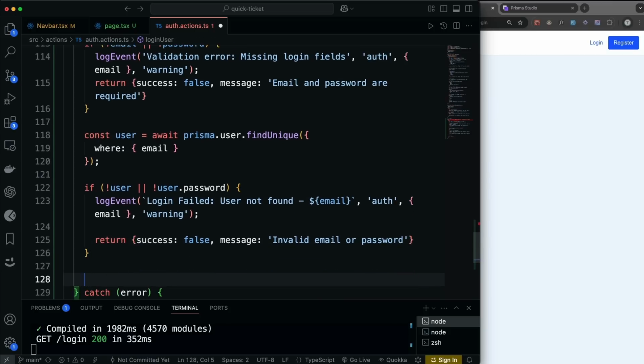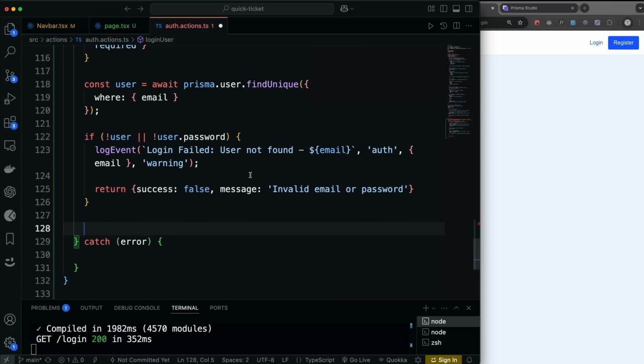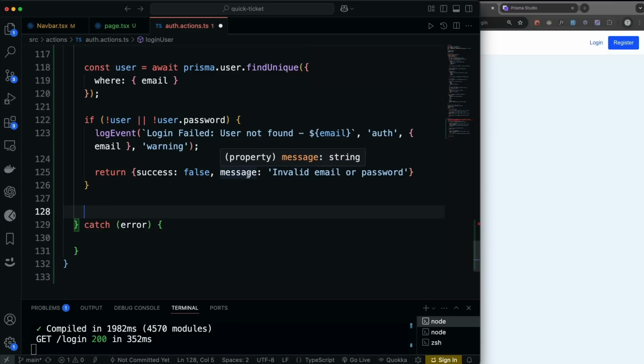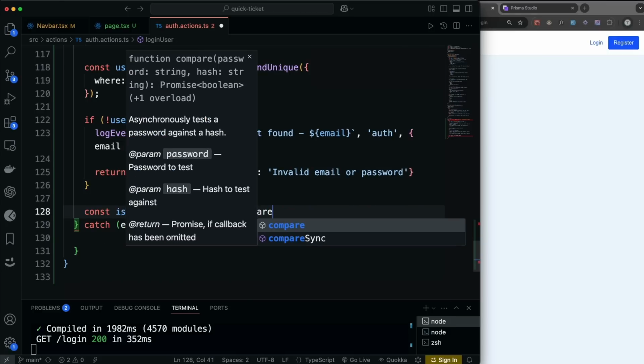All right, now we need to compare the plain text password to the hash password in the database, and that's where bcrypt comes in. There's a method called compare that we can use to do this. So let's create a variable called isMatch, and we'll set that to await, and then let's use bcrypt.compare.